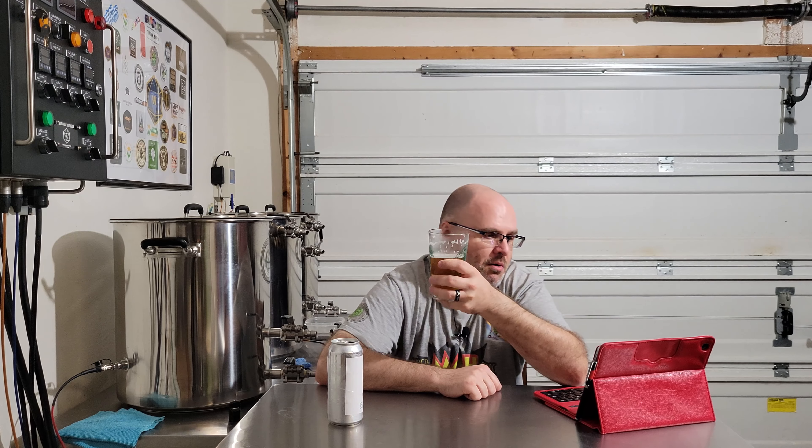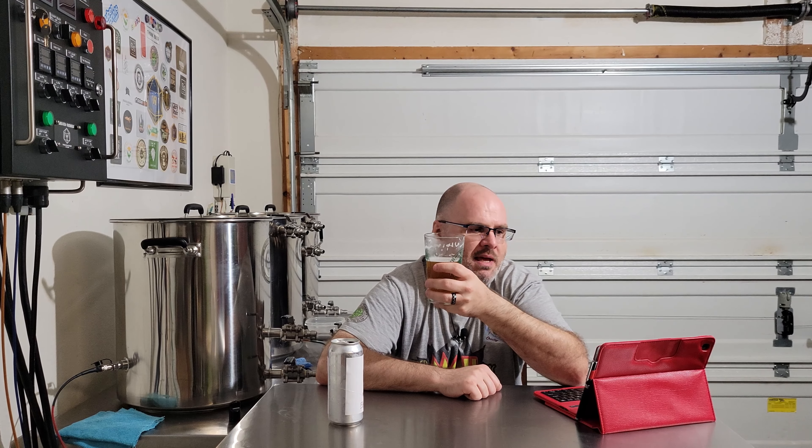Yeah, that's really nice. It's a nice, mild, kind of middle-of-the-road Saison — very similar to a couple I've had. I can definitely taste the red apple; that's definitely there. Maybe a little bit of pear too, actually. I'm getting a hint of that pepper that you'd kind of expect — a little bit of that peppery note from a Saison — but it's toned down in this, which I like. It's not over-the-top, not punch-in-the-face Saison. But all the things we're talking about, I'm getting some of that.